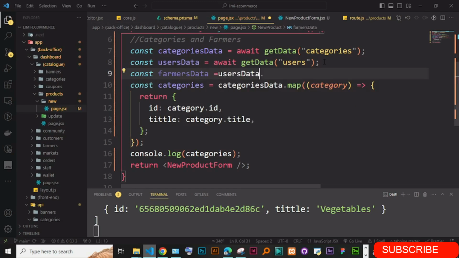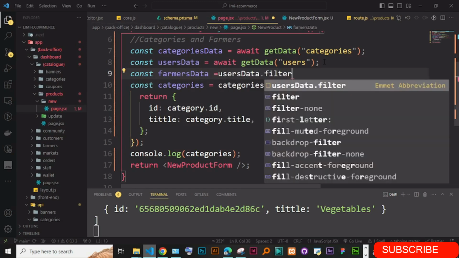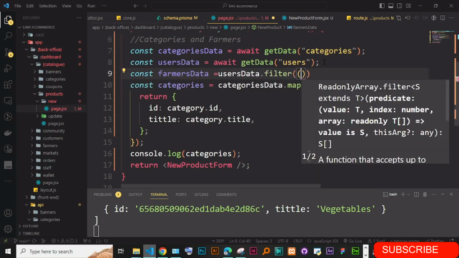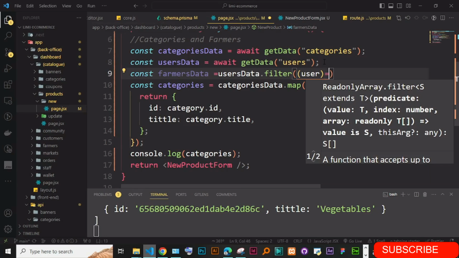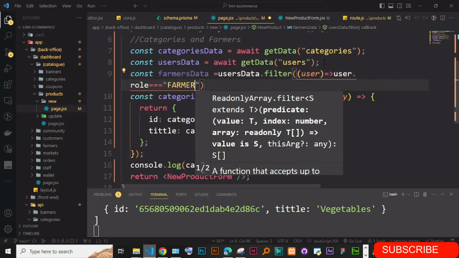I'm just going to say dot filter, and inside here we have access to the user. Then I want to filter where user.role is equal to farmer. This is just going to give us only farmers.